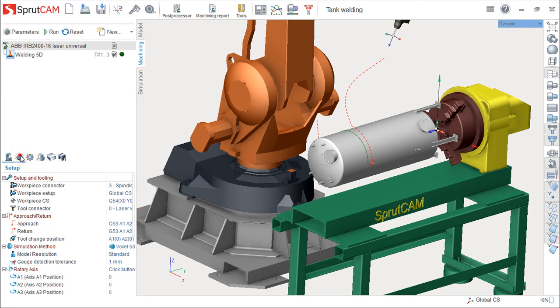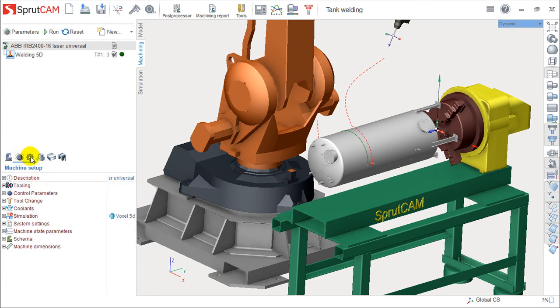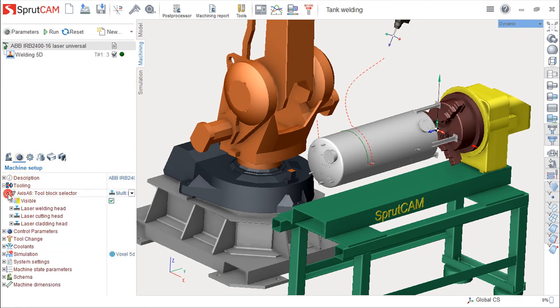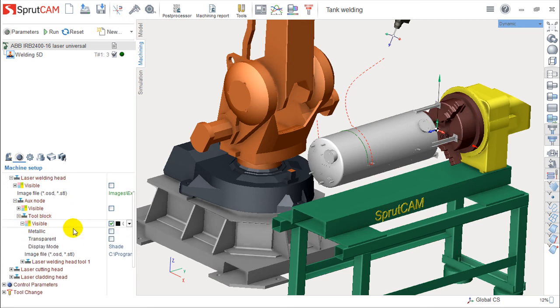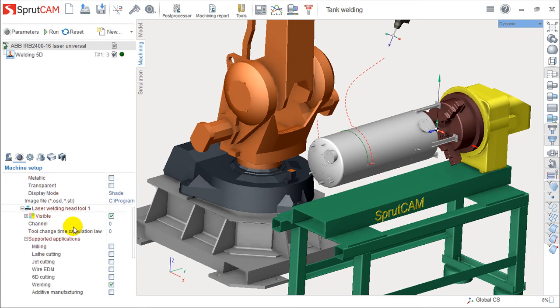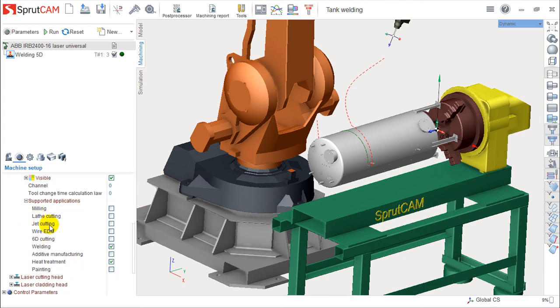And you can check this under machine setup, tooling, and you open all of these, laser welder, and go down, open this, and below you see that this equipment is defined for welding, as we have also other types of operations.